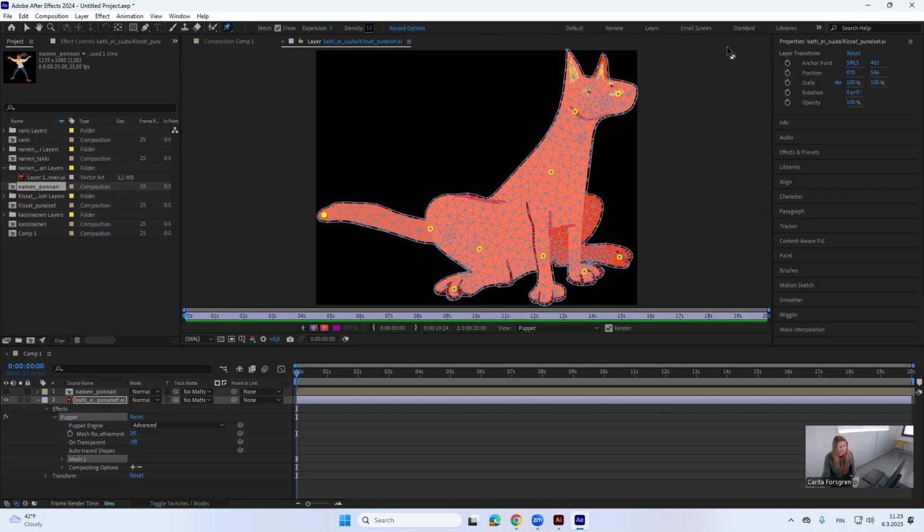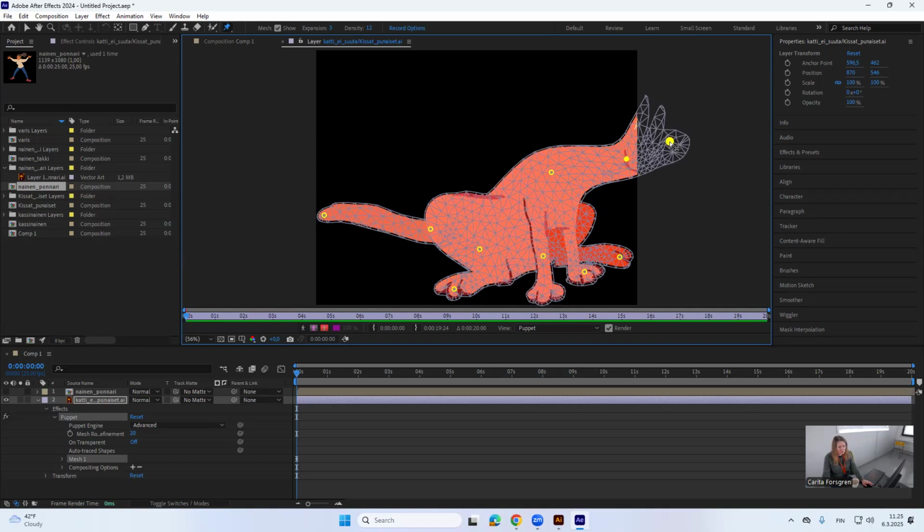So now I need to try out the head. Here, because I have 2 pins, I need to shift click on both of these in order to move the whole head at once.